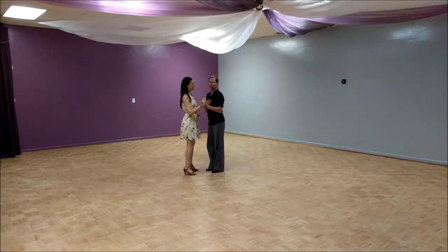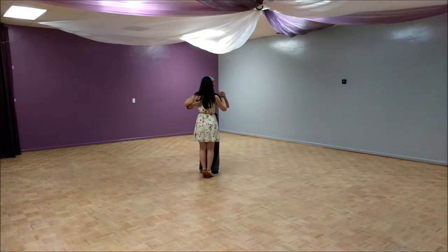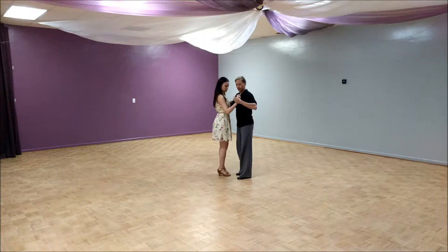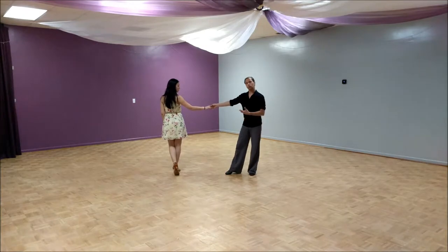So, we've got the side basic going on. From our side basic, we have our turns. Now we get into a little bit more complicated of a movement here. This one goes instead. Actually, I do it from this angle here. So we're going to end up turning a little bit here, and I'm just going to send the follower back, side, across. So she's doing a grapevine step that I am leading that rotation.